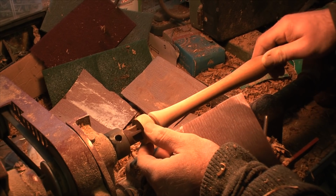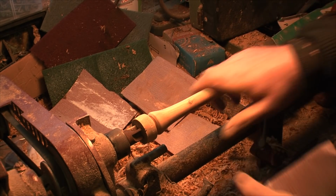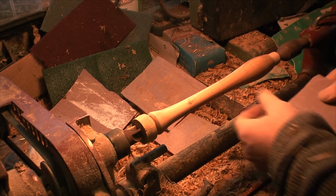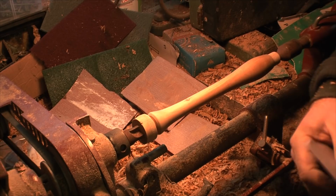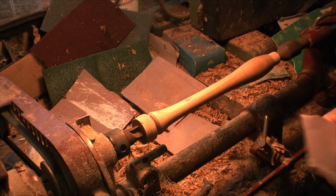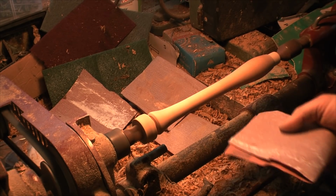Yeah, pretty much there. I wasn't going to go this far with the sanding, but while I'm here it's nice to make as good a job as possible. Crikey, that rain's picking up. Okay, we're on to the last one, 500 grit.